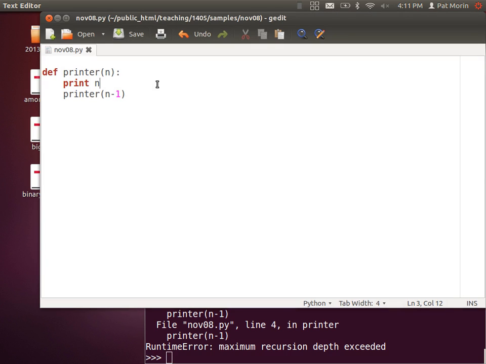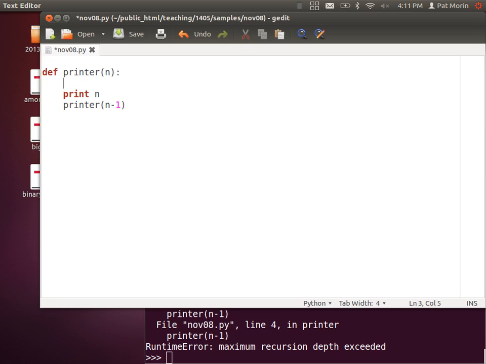Okay. So the first thing you need to know about recursive functions is that they have to have a mechanism to stop themselves. If you have a function which all it does is call itself, then when it calls itself, it's going to call itself again and again and again.